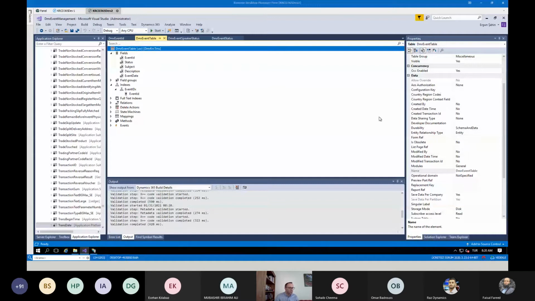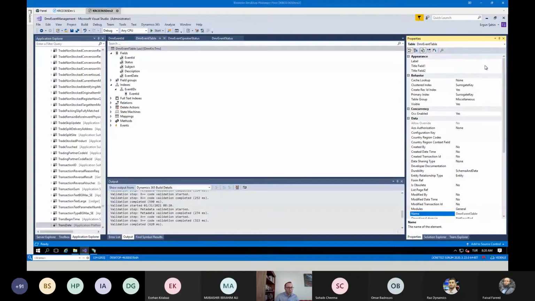And let's look at our table properties. In the table properties, we have labels. We need to enter our table name and title field, and let's just use subject. Also, we have cache lookup. It's one of the most important properties.